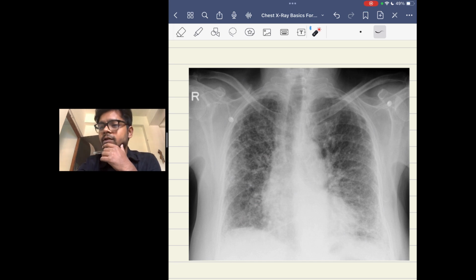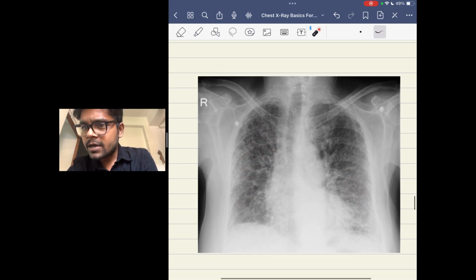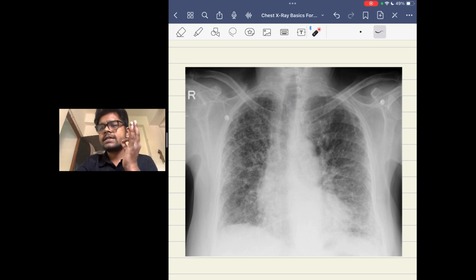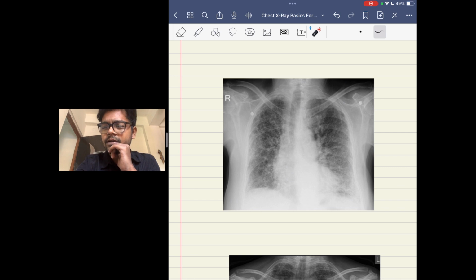And why not alveolar? Because they have thick and sharp margins, unlike the fluffy, cotton wool-like opacities in case of alveolar opacity. So these are relatively thicker reticular opacities, as I would describe them on a chest X-ray, mainly reticular. Some part of it is nodular, and the trachea is shifted to this side. So this is interstitial opacity definitely, and probably this is a case of pulmonary fibrosis. So why did I say it probably?